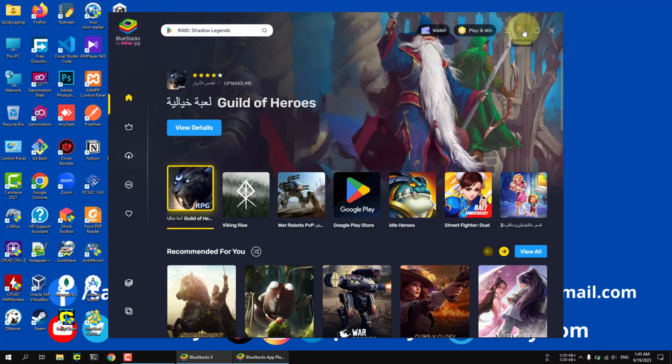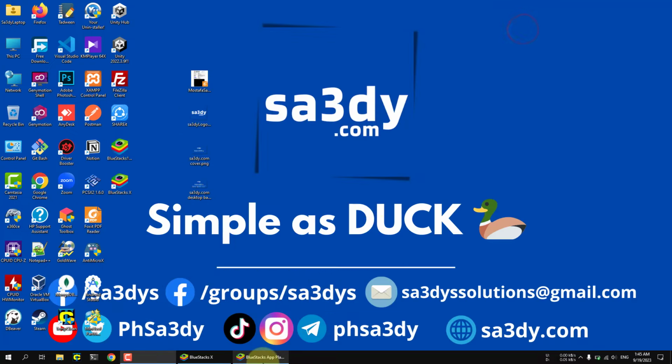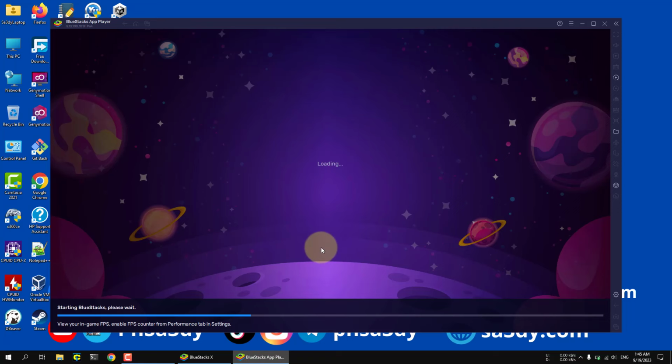Now we can minimize this window and wait for the app player to bootstrap or load. I think it will take more time the first time it opens, but after the first time it will load a little faster.